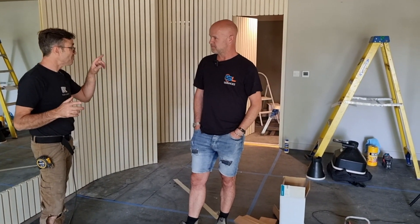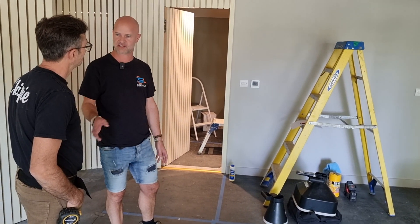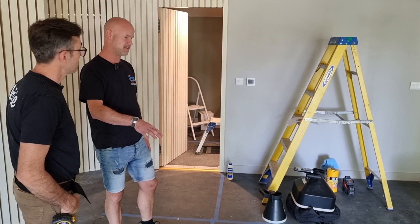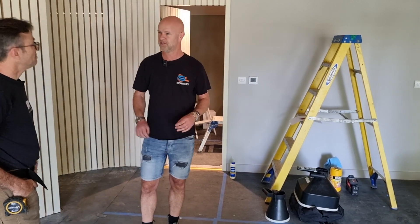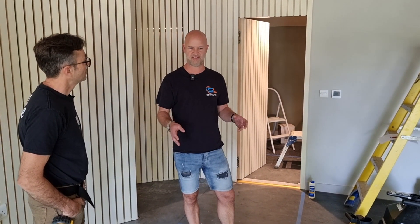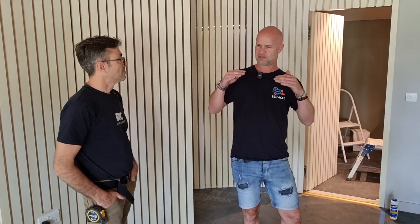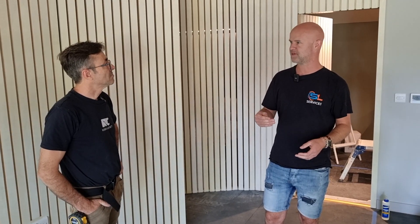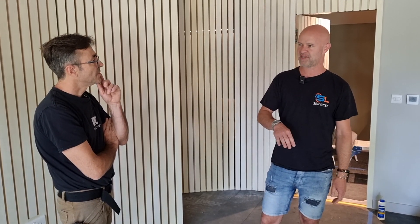Let's run through the commissioning. I've got my anemometer — took me a long time to learn that word. All we're going to do is balance the airflow. In here we've got floor boxes delivering the incoming air. MVHR is technically balanced mechanical ventilation, so we want the same amount going out as coming in. The unit has four fan speeds. The fans are EC fans so you can change the fan speed by one percent — from zero to a hundred — completely variable across all four fan speeds, giving four extract and four supply speeds.